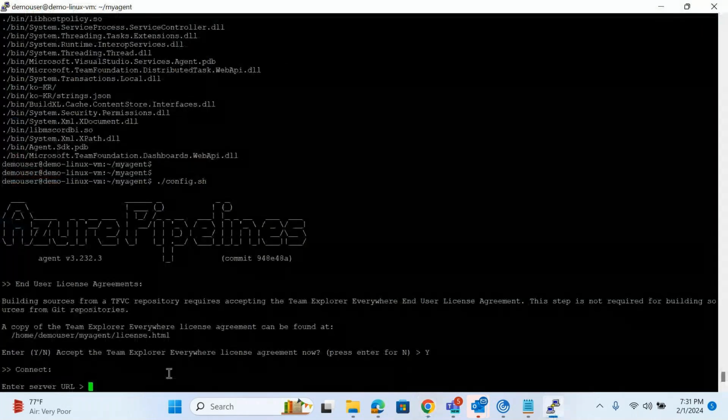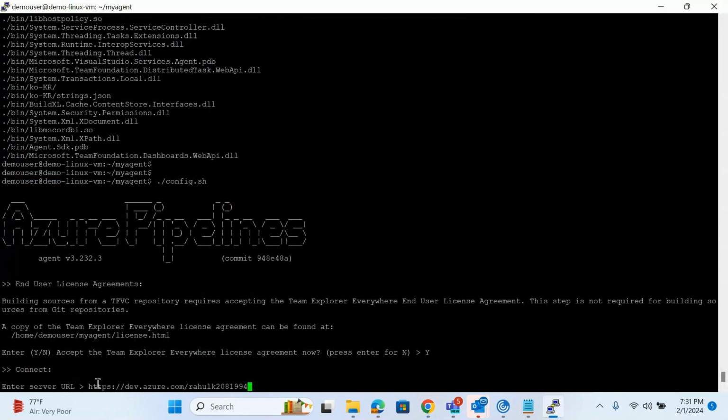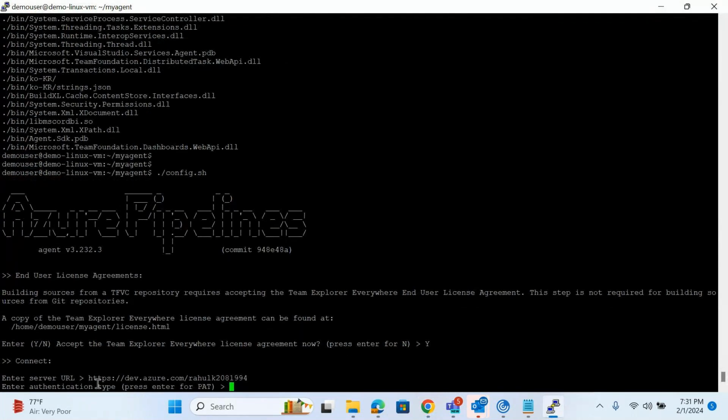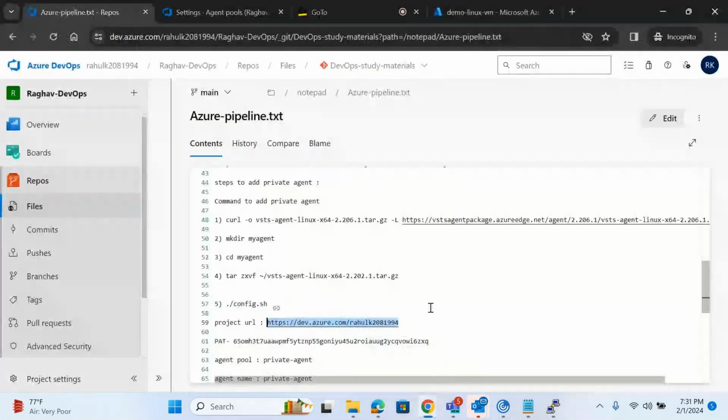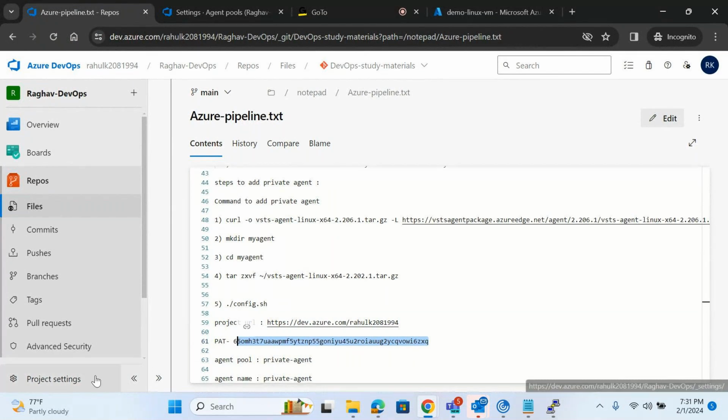Okay. Enter authentication type, PAT. Personal access token, I need to generate. I have already given this PAT. Let me try this. If this doesn't work, we can generate the PAT, right?